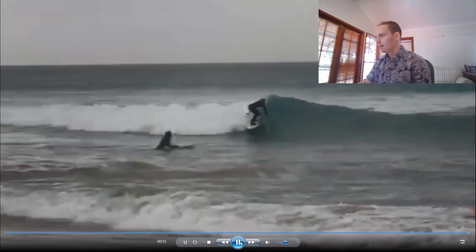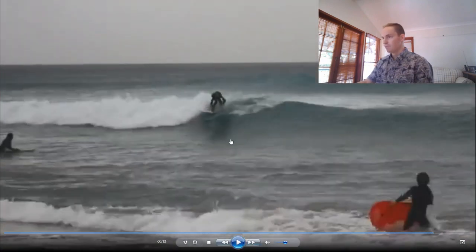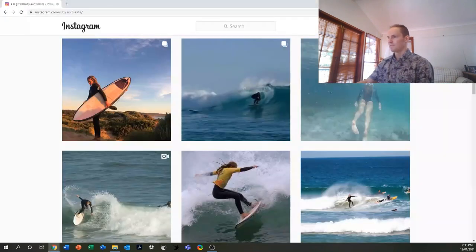Very nice. Yeah, I think with a little longer turn at the end there, you could even do a roundhouse cutty in this kind of section. Come back and hit into the foam. Even with that same approach you had, you could probably just hold it out longer and come back and hit the foam, which is a really good feeling. Beautiful. Thanks, Ruby, for submitting those clips.